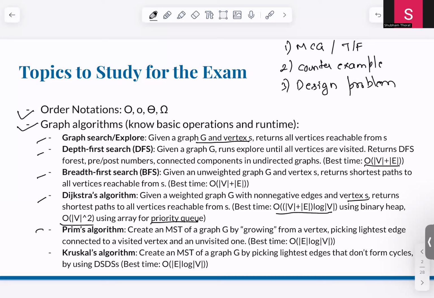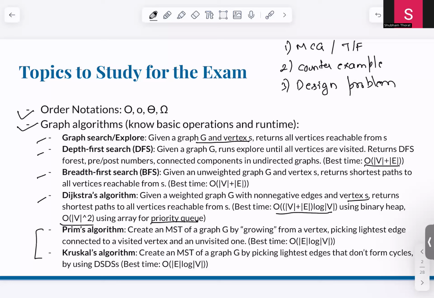And then we have these two MST algorithms. In an MST algorithm, we basically try to get a connected tree-like structure where every node is connected and we don't have any cycle, and the cost of that tree is as low as possible. Okay, so a minimum spanning tree. In Prim's, we start from any random vertex and keep increasing that subset until we cover all the vertices, and we always pick the shortest edge coming out of it. In Kruskal's, we pick the lightest edge first, and then keep picking the lightest edge in order. We also check that it is not forming a cycle, and only then do we add that edge to the set.